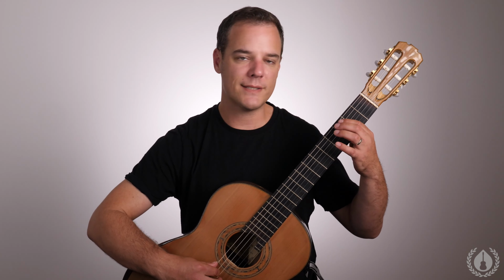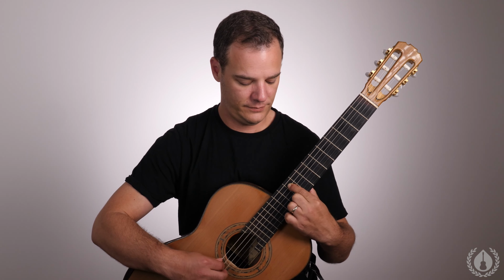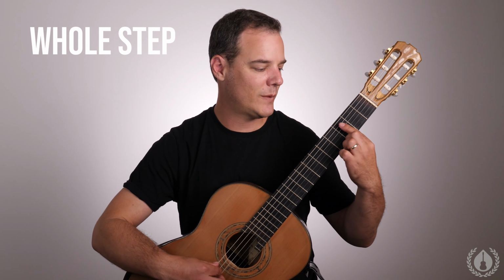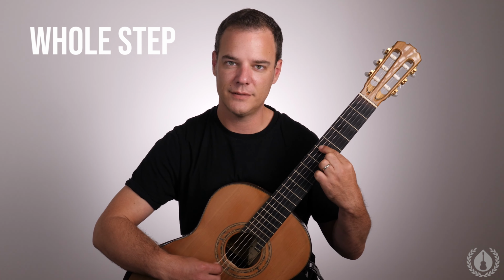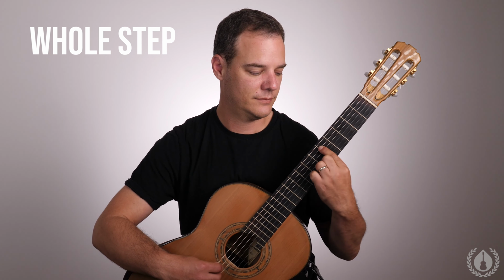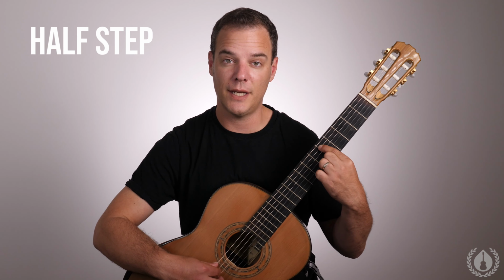First, let's look at the makeup of a major scale, one of the most common scales that we deal with. If we started on the note C, here on the 5th string, 3rd fret, and we went up in a series of whole steps and half steps, we would get the major scale. So a whole step is where we skip one fret, play the next fret. That's a whole step. And a half step is where we play the next fret in line.